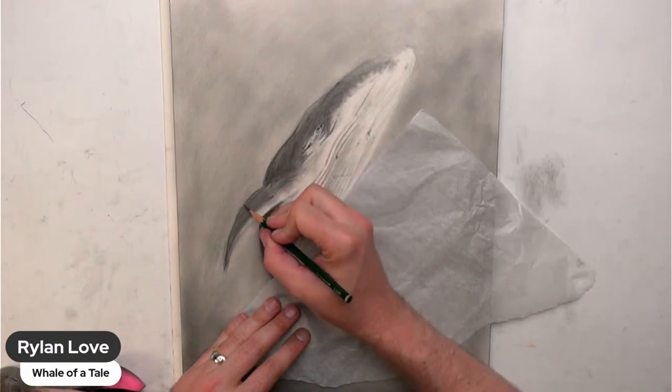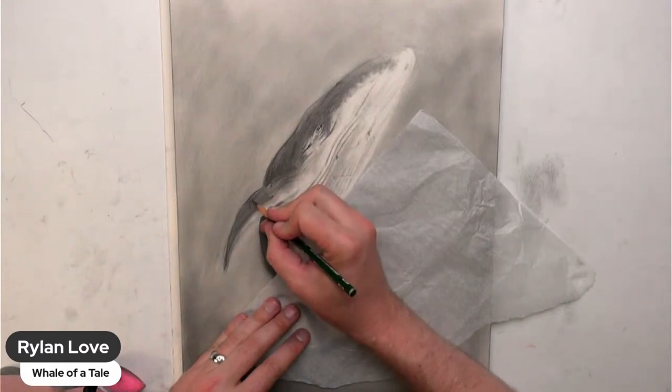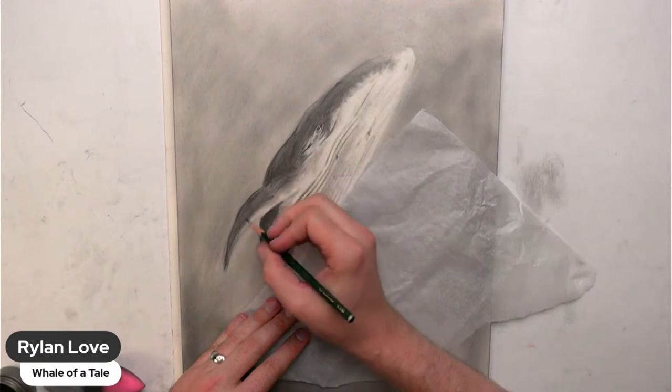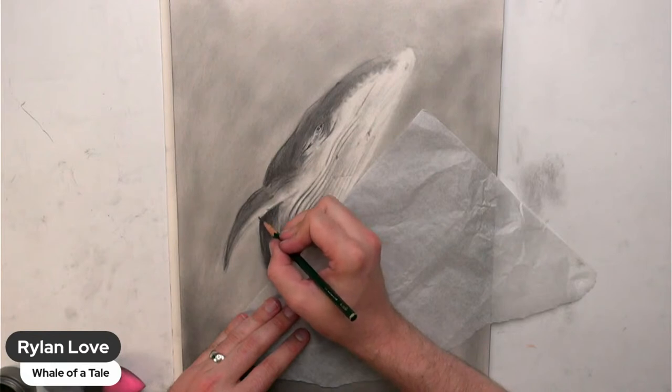I'm going to add a little bit more shape into his fin, a little bit more curves, more bumps. And from some of the references I'm seeing, they have what almost looks like a tennis racket grip, the way that the bumps go around the edge of the fin.